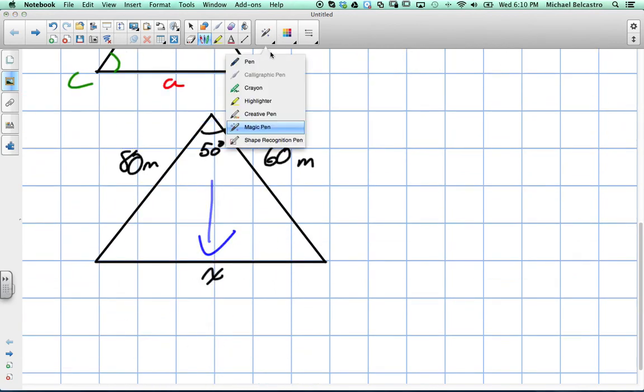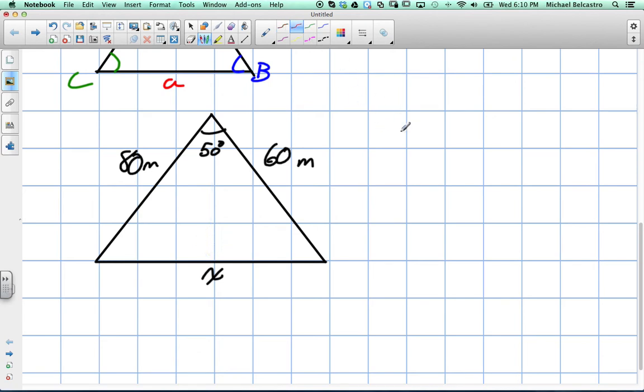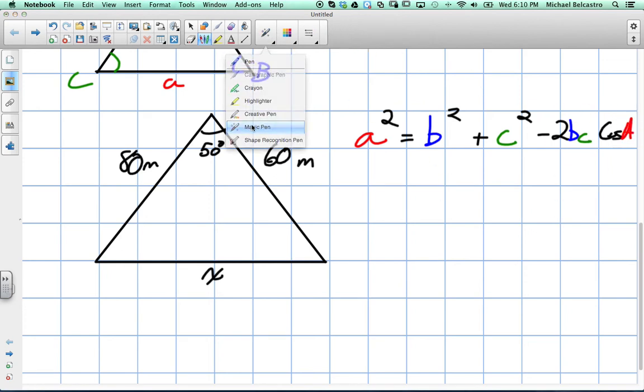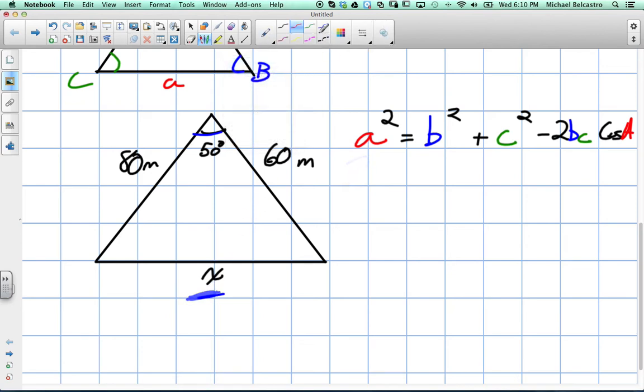Because our formula, the way we've memorized it, is, I'll color code it a little, a squared equals b squared plus c squared minus 2bc cos A. I'm going to try to squeeze everything in there, okay? So a squared is equal to b squared plus c squared minus 2 times b times c, and then times cos of angle A. Okay, so there's our little formula. And because we said this solves for A, I'm going to want to name this angle and this side specifically. What should I call them? If we want to name the sides to fit into our formula?